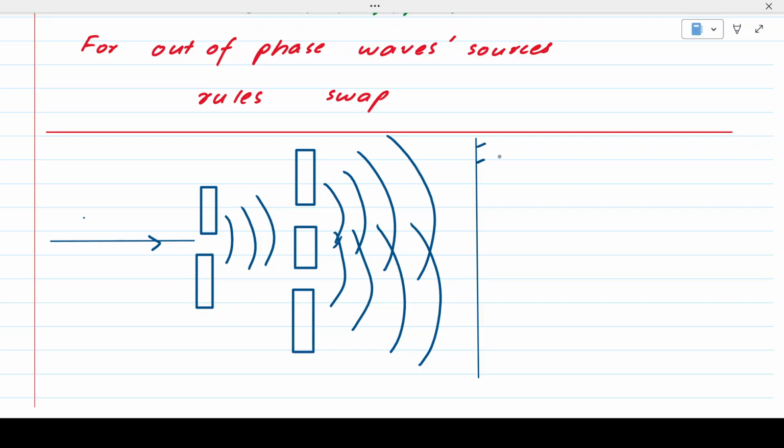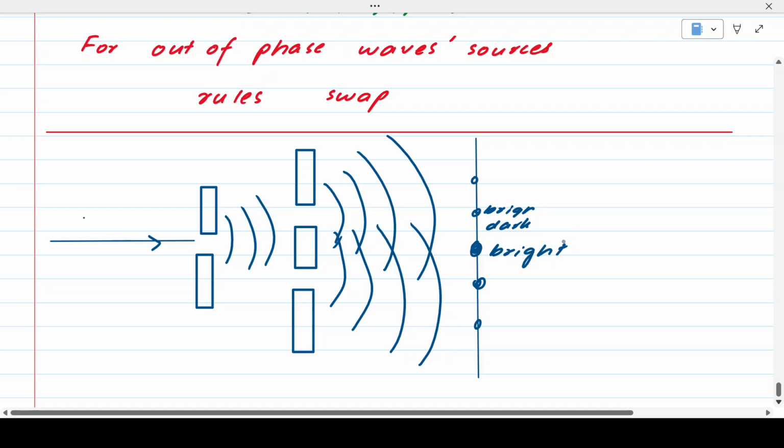So this is the screen at the back. They produce an interference pattern on the screen, the central one being the bright spot. If it is light, this is a bright spot, then dark, then this one bright again, then dark. The one where I'm not drawing anything is the dark one. Bright, dark, bright. So an interference pattern is produced.